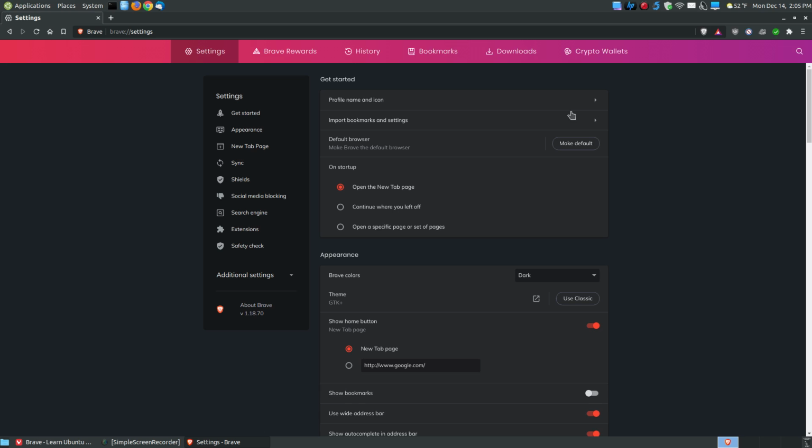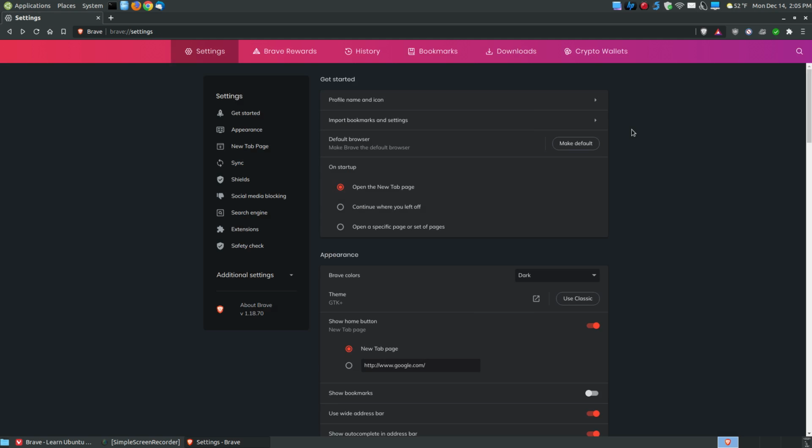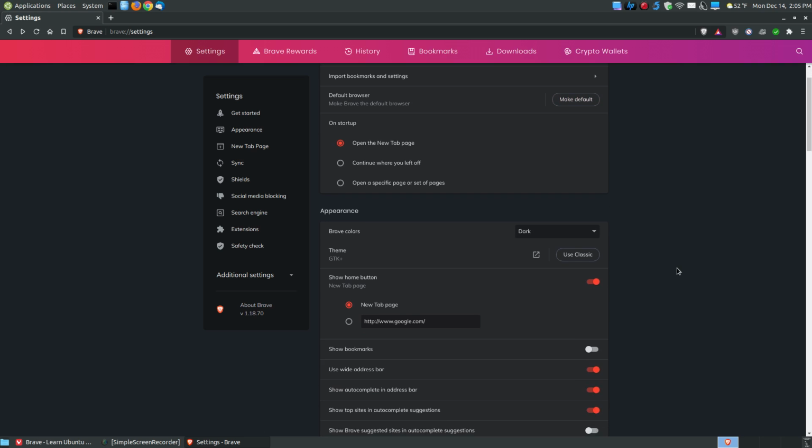You can import your bookmark set, and so if you're in Google Chrome, you can export them as an HTML file. You can go here and choose where it's at, to which user that you have set up here for what profile, and you can import your bookmarks from other browsers. You can make this your default browser. I prefer not to install it immediately and make it the default browser until you get used to it. And if you decide that you want this as your default browser, just go back in the settings, click make as default, and it will make this browser your default. When you click on a link, it will open with your Brave browser.